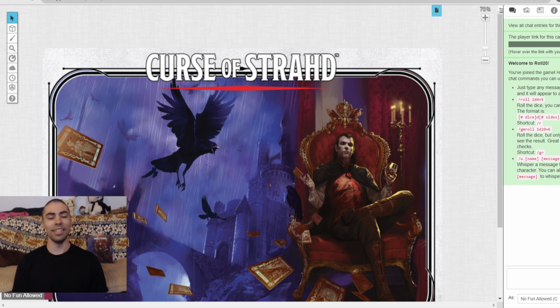Curse of Strahd is a doozy to go through. There are 15 chapters, and over the course of those 15 chapters, we get a lot of information on different locations. But unfortunately, we don't get too many story beats to work off of. This is not a linear adventure. It is a sandbox. Your players could show up anywhere at any time.